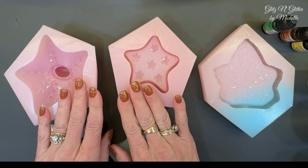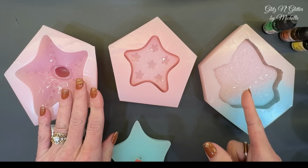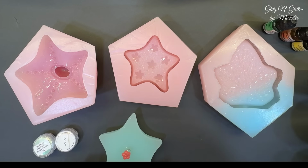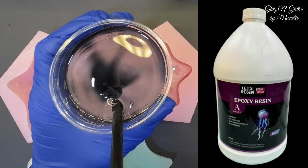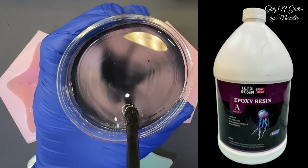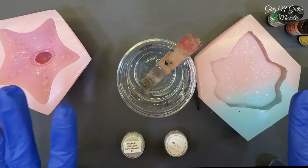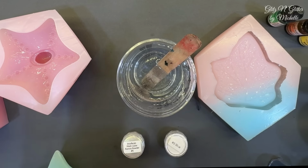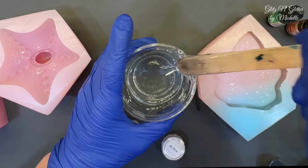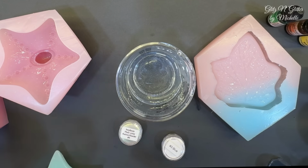So I know by watching my video, the last time this one held about 5 ounces, and I think this one is about 2 or 3. So I'm just going to do 8 and split it all up, color it, and then we'll vacuum chamber it. I've got it mixed and split, but I'm only going to color this one and then vacuum chamber it because if I need some from the other clears, then it won't be colored orange and yellow and green. So I'm just going to start with this one first.